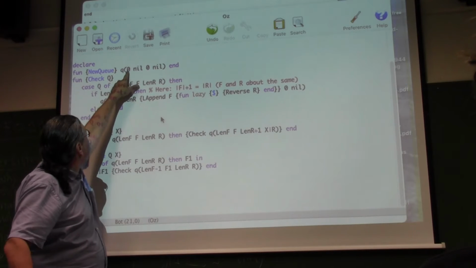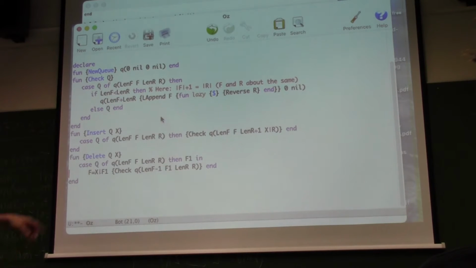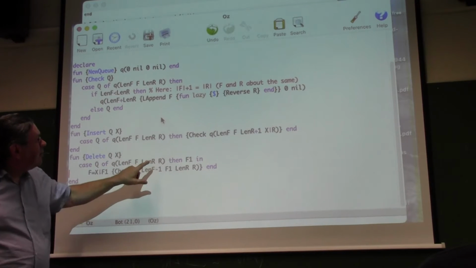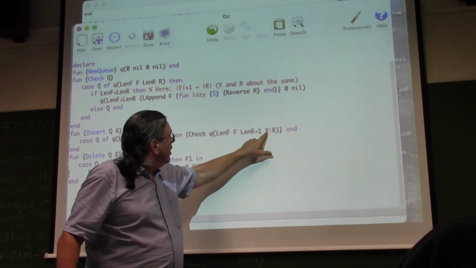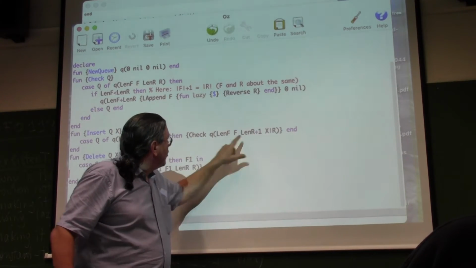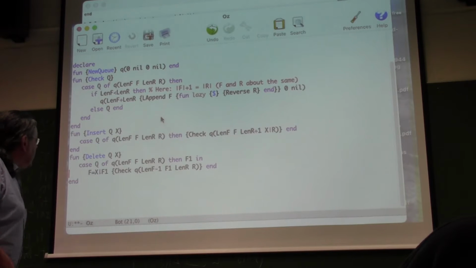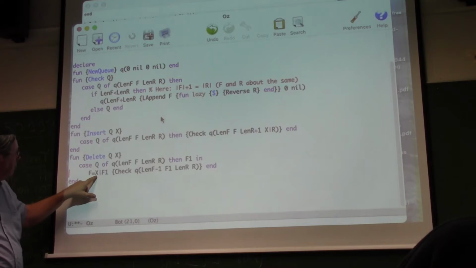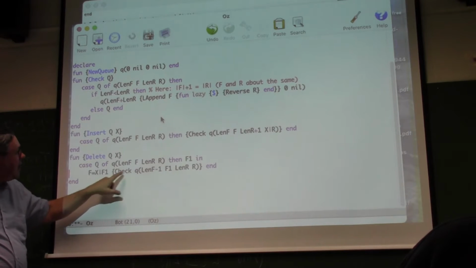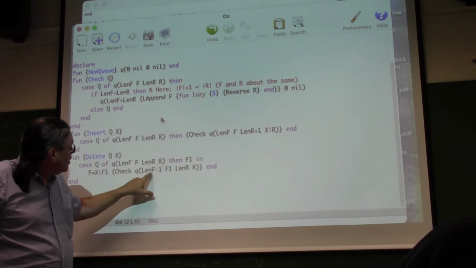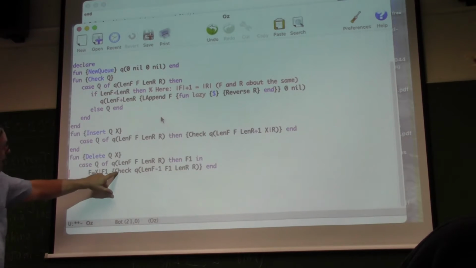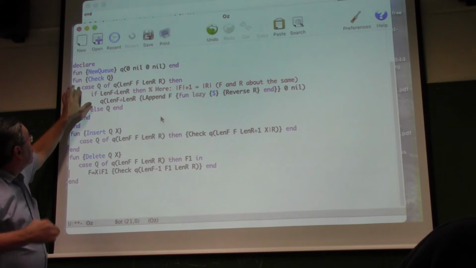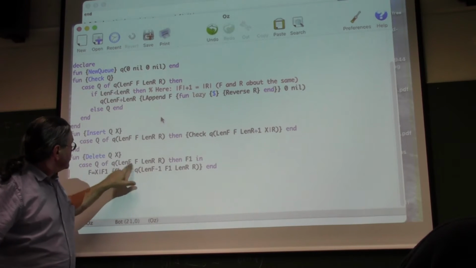So the Q is created, 0, 0, 0, 0. When I do an insert, so I take the Q, length of F, F, length of R, and I add 1 at the end here, X bar R, and I increment the R by 1. And when I do a delete, I will take an element off of F, F equal X bar F1, and I will do length of F minus 1, and the R is not changed. So here I have the check function. Okay? So the check function basically compares the two lengths.